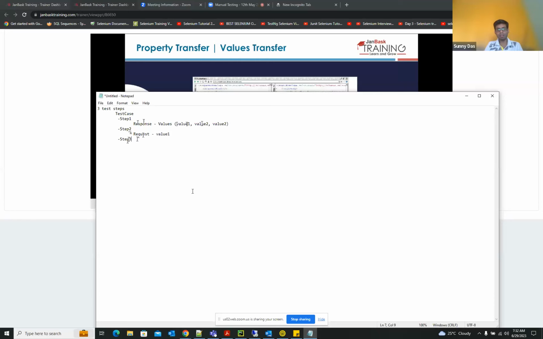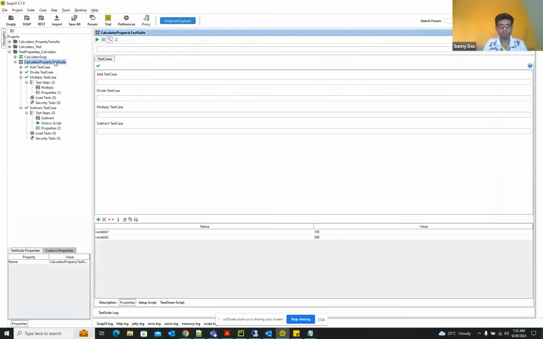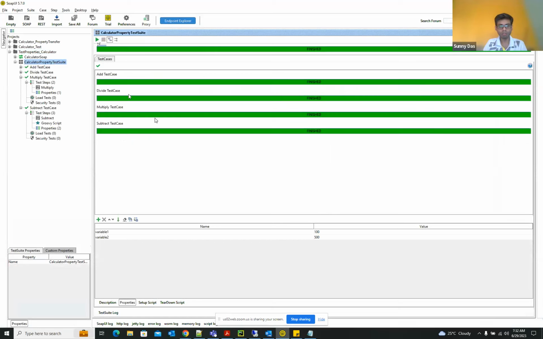So yesterday we saw that we can execute this from different levels, right? So if I go back to our previous example, and if I want to run it from the test suite level, what we need to do, we can just simply execute it, right? So this is getting executed from the test suite level, and this is the sequential execution. Now we can also execute it in parallel. So to execute in parallel, I need to click on this one, and then if I execute it, all the test cases are getting executed in parallel, right?